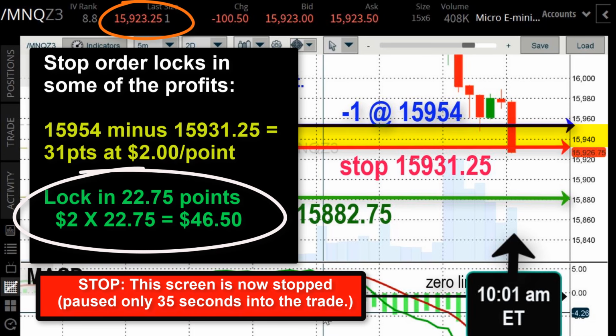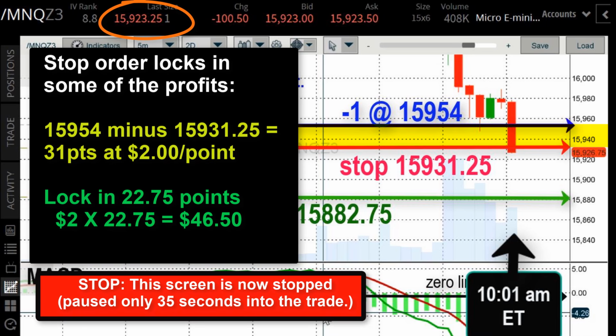Now, I've done these trades hundreds, if not thousands of times, so it's second nature to me now. I didn't calculate 15,931.25. I just took the mouse button and brought that stop down so I knew I could save about 20 points on there. In fact, if you rewind this video and watch what happened, I was dragging the mouse cursor down all the time while prices were falling.